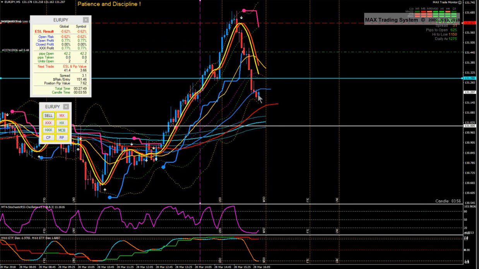I don't set my stop loss at break even because the stop loss would be too tight for me. I like the rules we have with the MAX, which tell us to leave enough room for the price to move, because the price, while making a trend, an uptrend or a downtrend, will make pullbacks. And if this candle closes as a blue candle, I hope it will not close above that level here. We will have an exit rule triggering based on our Stochastic RSI technique.